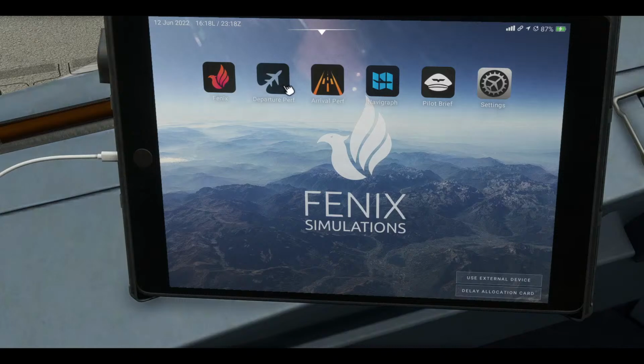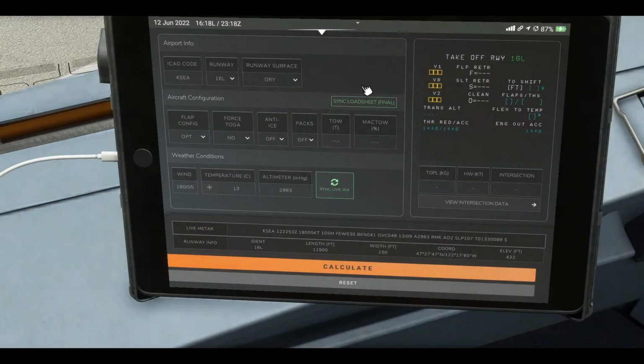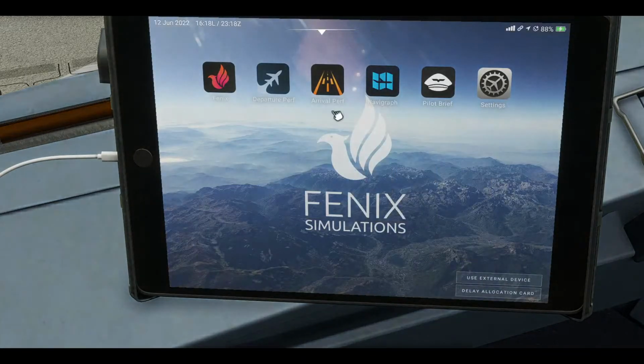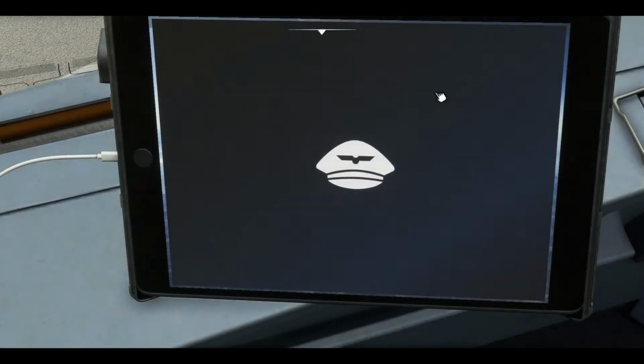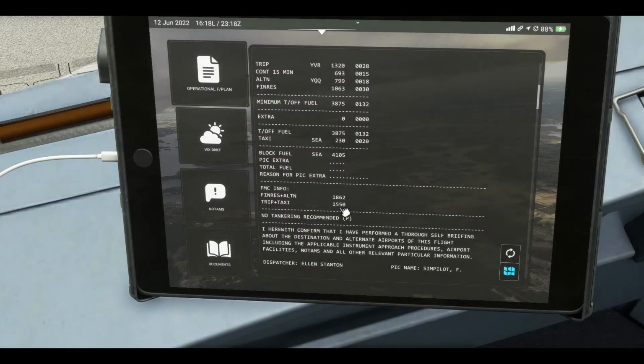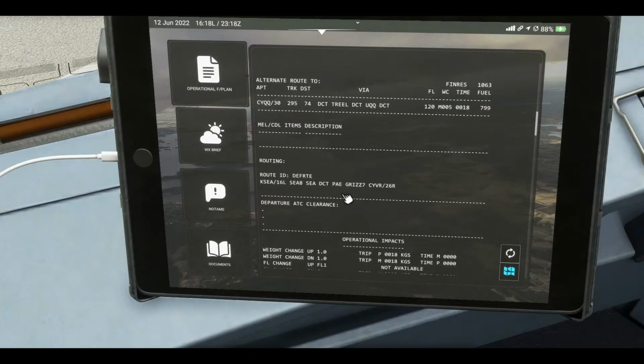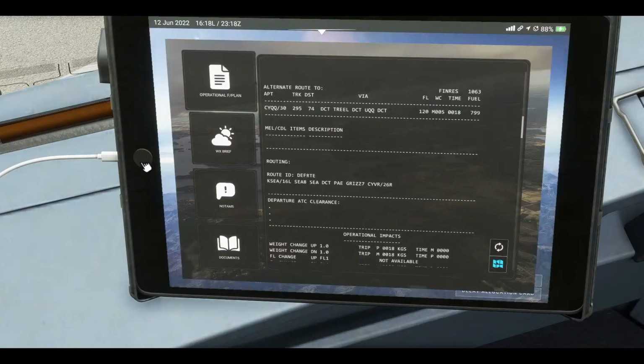And what if we go to the departure performance page now? At least now we can sync the load sheet final. There we go. And we can sync the weather. 16 left, I think it is correct. Yeah, 16 left.